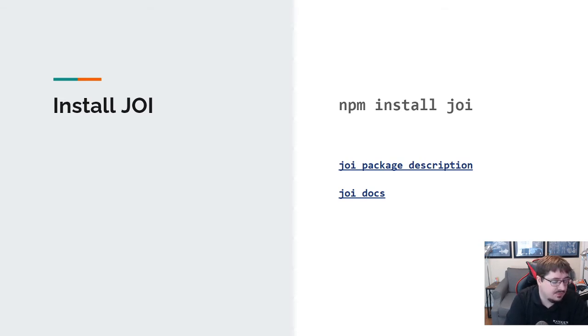So what I want to talk about here, and this is the rest of the class, is that the main focus is going to be a tool called Joi, J-O-I. We're going to use this to implement our server validation. At the moment, we've already done some server-side validation, but we've done it with if-else statements. You can continue to do that, and there are some things you can only test that way.